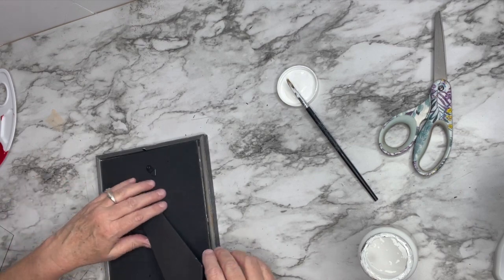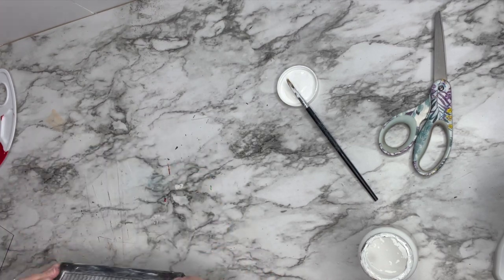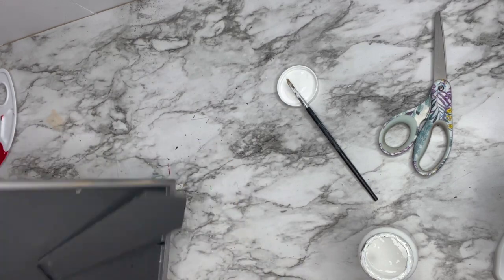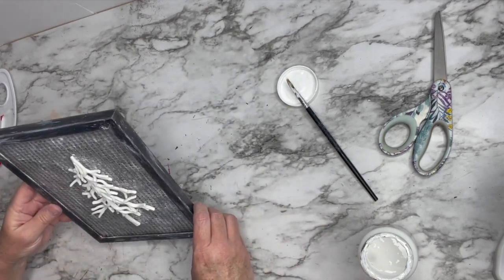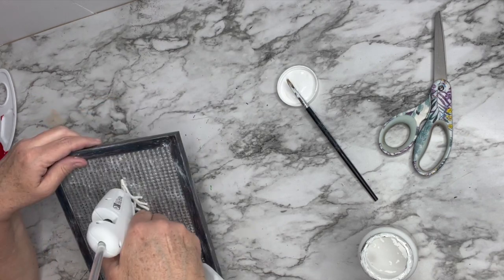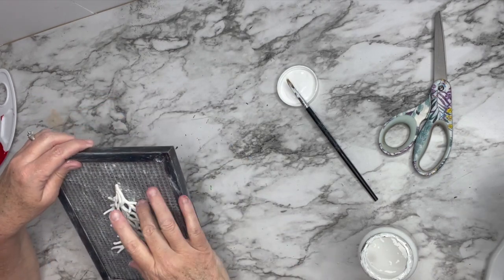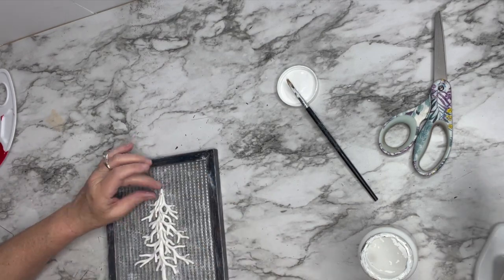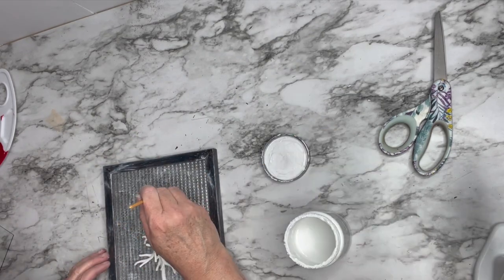I'm going to add a little bit of hot glue in each of the four corners just to make sure it stays, and then I can go back in from the front side. That's when I noticed the hole at the top of the tree. I'm really happy with how this turned out and I hope you guys like it — it's going with a lot of my other decor right now.